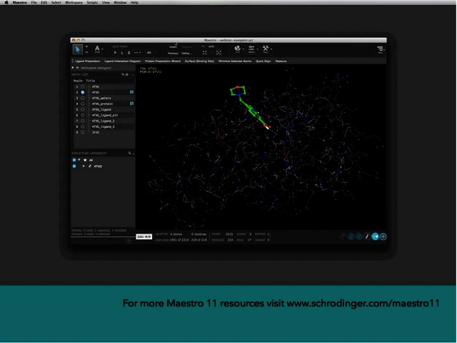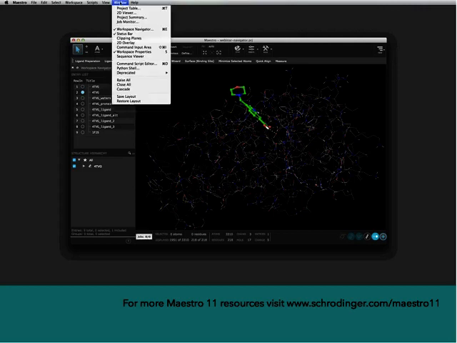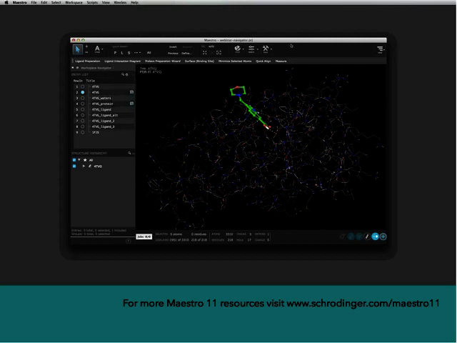There we go. Are you seeing Maestro? Yes. Okay. So the Workspace Navigator is over here on the left. It appears in most cases when you first start Maestro. If it, for some reason, doesn't appear, the only reason it wouldn't appear is if you closed it while you were in Maestro last time. If it isn't there and you want to see it, you can go up to your window menu and choose the Workspace Navigator item in the window menu, or you can press Control-E or Command-E on the Mac.